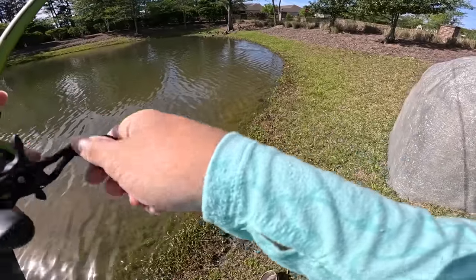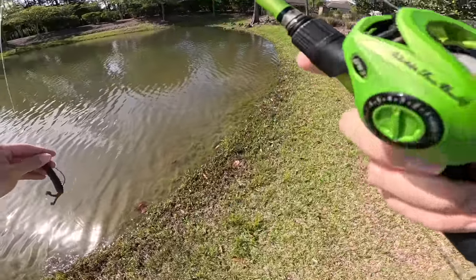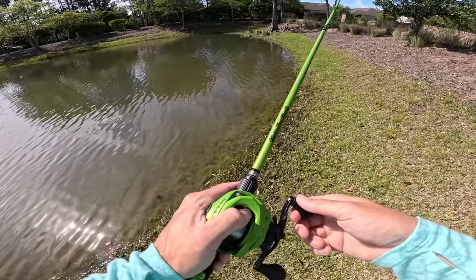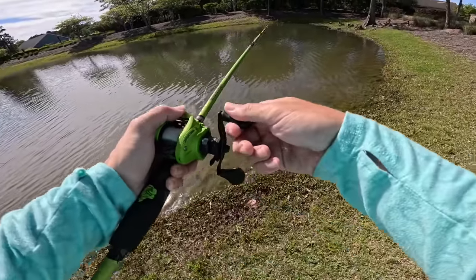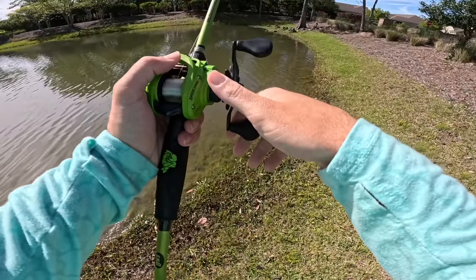And I see some beds in here. I think I see one on a bed right up here. This water is actually clear for what it usually is. Oh yeah, dude, I see a fish right up there. Oh, get ready. It's time for us to get a bite. Let's get it, boys. Right here. Oh, he just boiled.